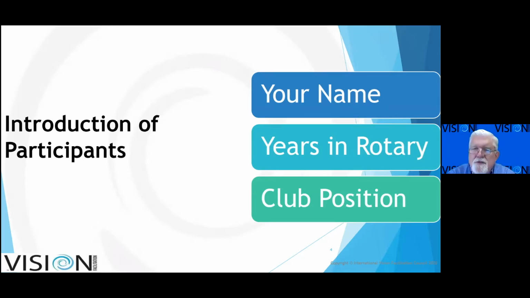So after the visitation team has introduced themselves and the lead reflects on the club statistics, the lead hands it over to the presenter. The presenter starts with having everyone introduce themselves. You ask them to give their name, the number of years they've been in Rotary, and their position in the club, such as treasurer or a member. You either go around the room in person, or you call on each by first name virtually to unmute and respond. Next, Glenn will cover the PowerPoint.